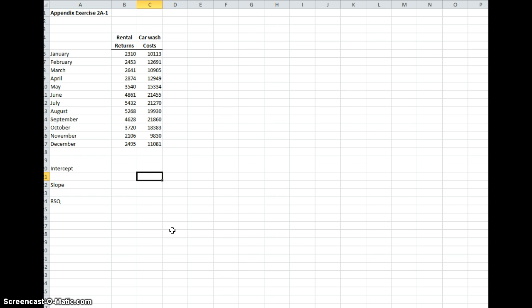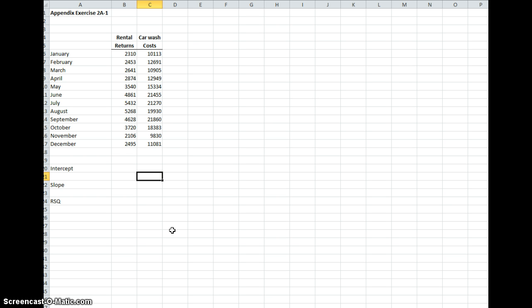If you turn the book to page 69, Exercise 2A1 involves a problem where we need to solve least squares regression for the Easy Rental Car Company, who offers rental cars in an off-airport location. We've all seen these types of places, near a major tourist destination in Florida. Management would like to better understand the behavior of the company's cost. One of these costs is the cost of washing cars. The company operates its own car wash facility in which each rental car that is returned is thoroughly cleaned before releasing it for another rental customer. Management believes the cost of operating the car wash should be related to the number of rental returns.